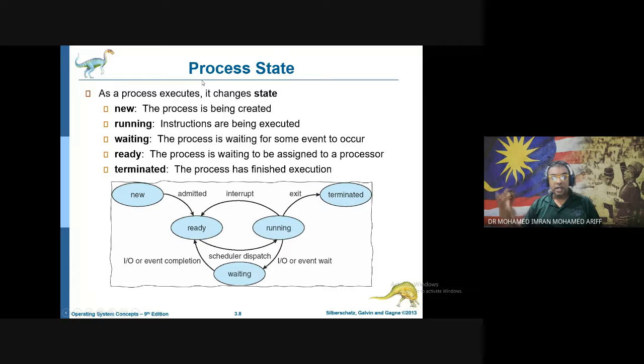Okay, so a process in an operating system has a few types of states. State, the condition. It's a process, but what is the state? The example, in a car: the process is running, which means the engine is running. But that does not mean the car is moving. The car can be idle, but the engine is still running. Okay, but it's not doing anything. It's waiting for something to happen.